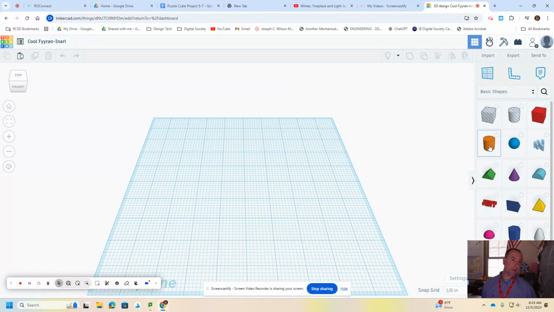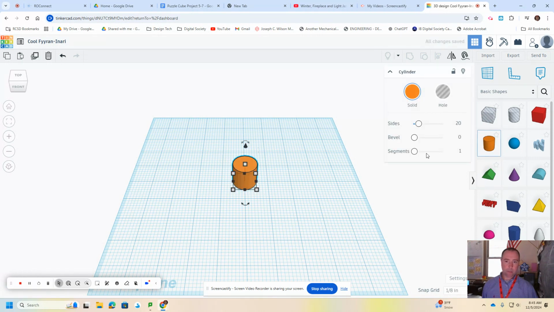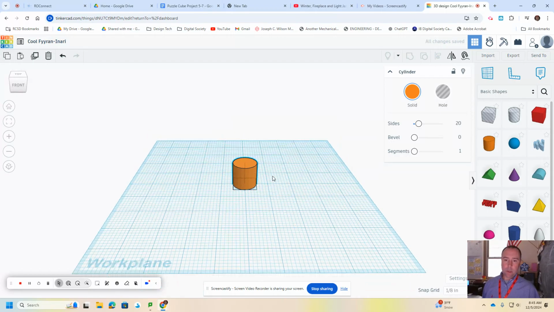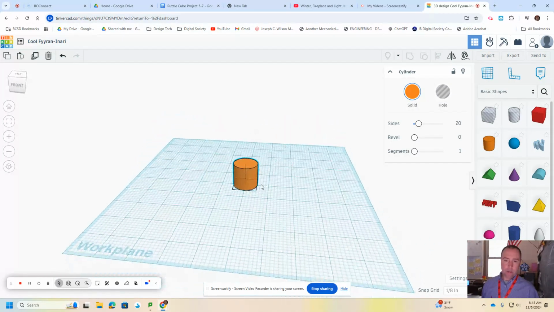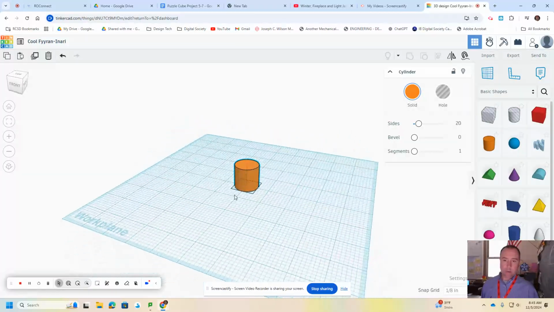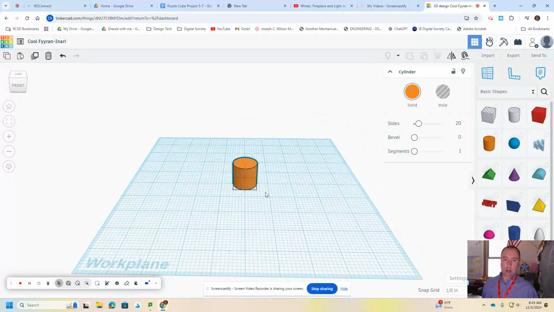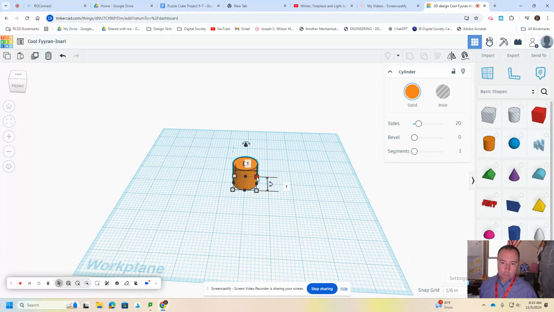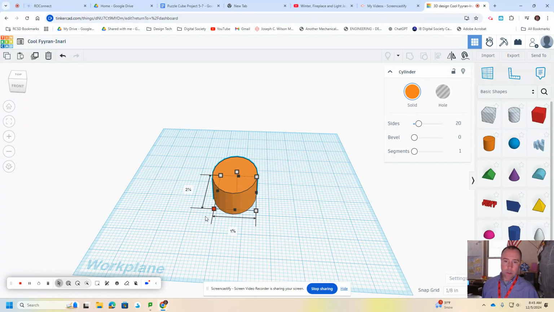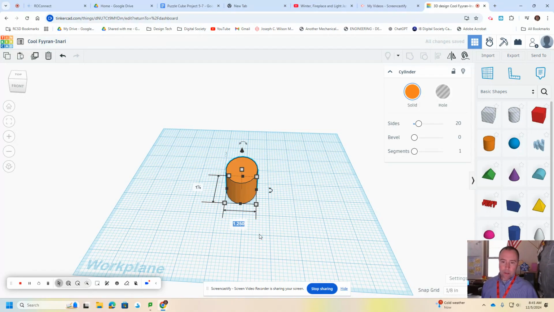So to do a rocket, first I'll show you how to use different shapes. You just drag them with your mouse and drop them on the work plane. If I hold my right click on the mouse, I can navigate around to see different angles of the object that I'm designing. You see the little squares. You can change the shape, again just dragging with your mouse. You can see the measurements here, and you can type them in on your keyboard.